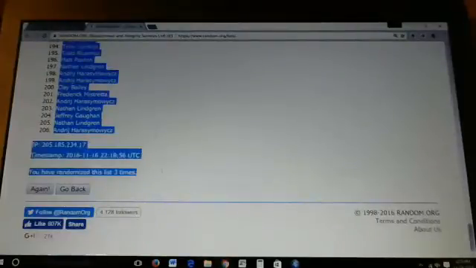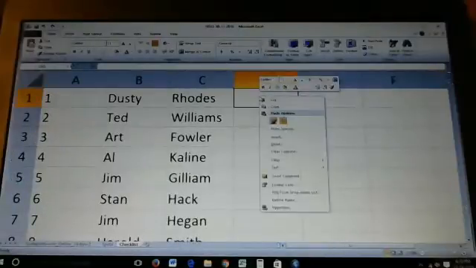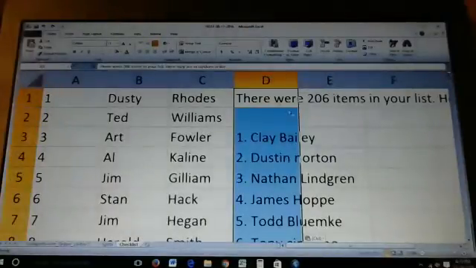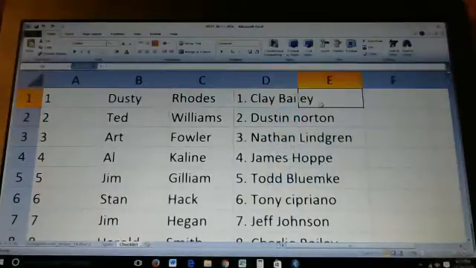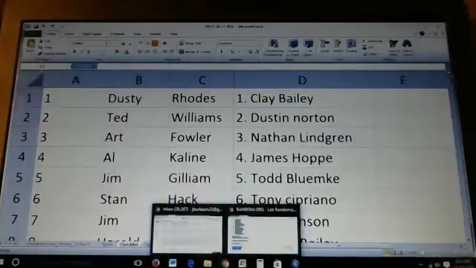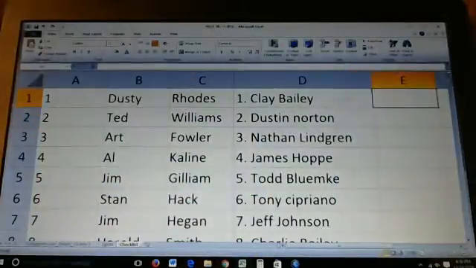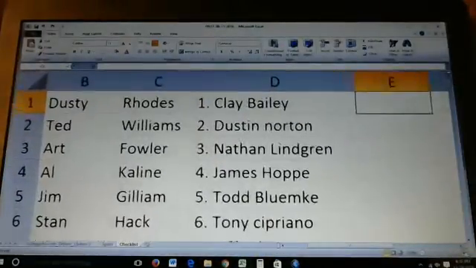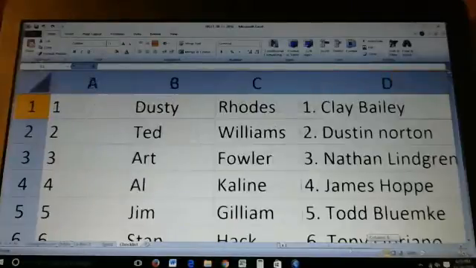Again, copy paste this right next to our checklist. Delete the extra cells here. Shift those up. All right. How are we doing? Looking good. So we make it just a touch bigger, that way we make sure everybody can see pretty well.